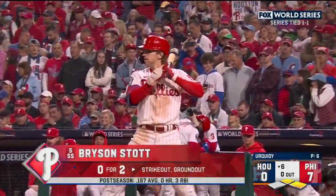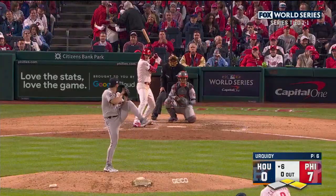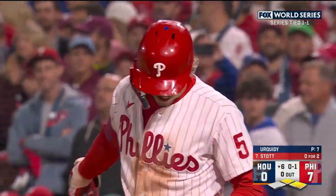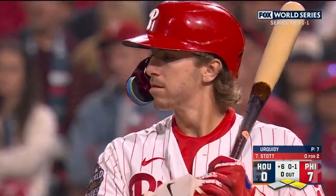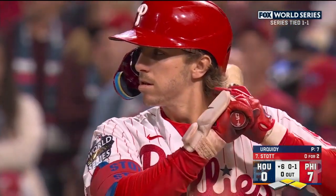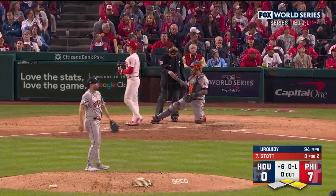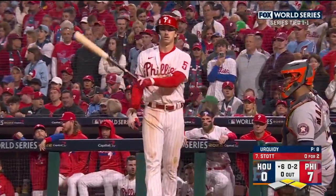Stott is 0 for 2. Who around this time last year was in the Arizona Fall League, which is just a collection of all the best prospects that teams want to keep getting at-bats that aren't necessarily that close to the majors yet, so they're not going to threaten to make any postseason roster. And he was there really impressing a lot of people. That included Rob Thompson, who came away saying that is a big league quality at-bat already. And then Stott makes the opening day roster. Started at 3rd base, actually.